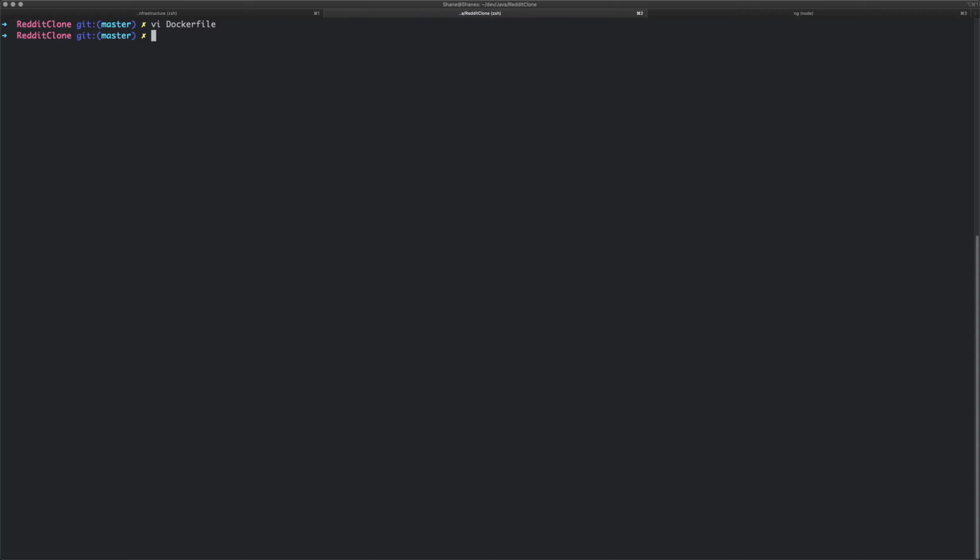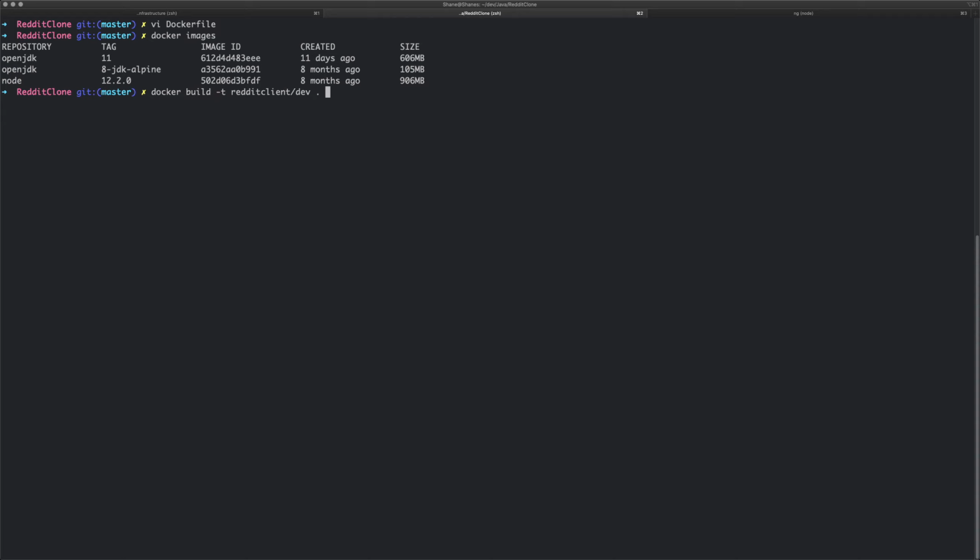What we can do is we can build that Docker image. So let's just have a look at the images I've got already. So we can say docker images. And we can see we've got the OpenJDK one, we've got Node, and we've got the OpenJDK 8. So if I was to now say docker build -t, we're going to call this, I don't want to call it Reddit client, I want to call it Reddit backend. Dot, and then dot at the end just to say this is the working directory. So we're going to give it a tag, and then we're going to get it from the current working directory like that.